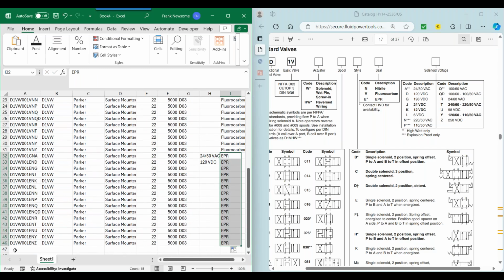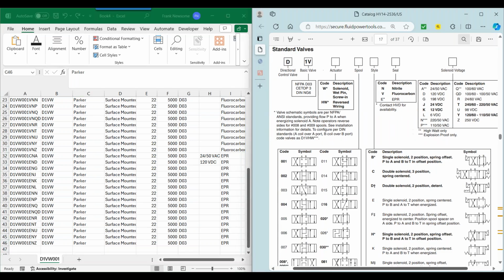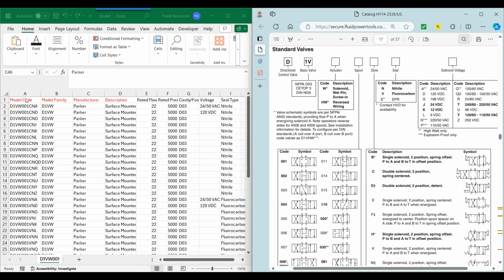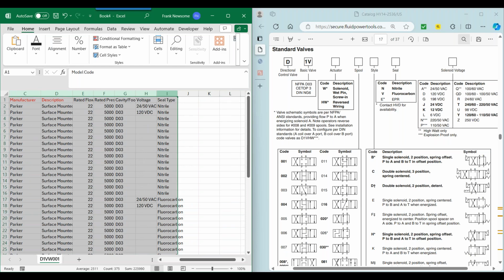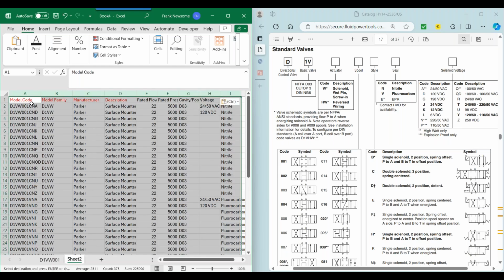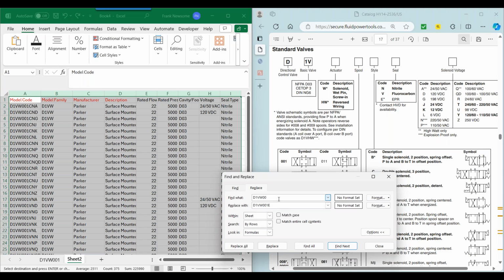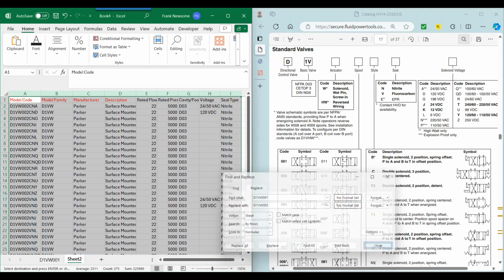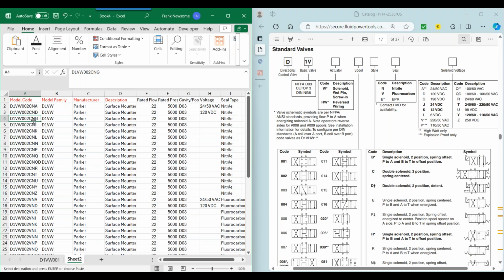So once we've filled this out, let's say this is our D1VW001 sheet. Let's say that we want to do it for the next spool type. This becomes super easy because we can just take everything here, copy it from this sheet, and put it into a new one. And we're going to use that replace command again. We're going to take our D1VW001s and make them D1VW002s. And we can just hit replace all. It's going to make 45 replacements. And now we have all of our model codes and everything is still applicable, because the only thing that's changed is our actual symbol type here.